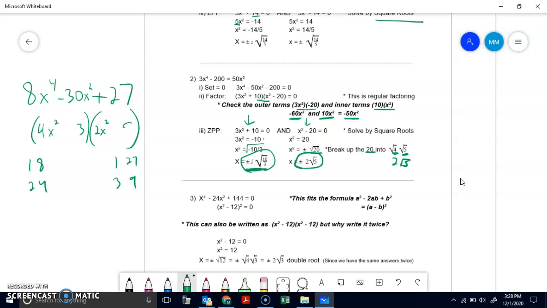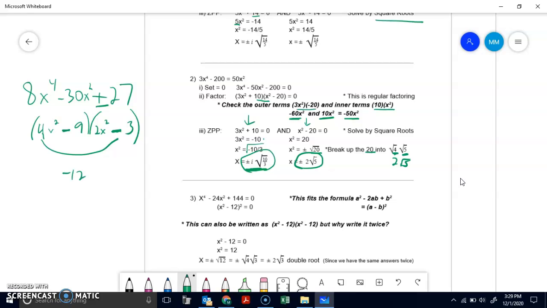If I put 3 here and 9 here, I'm at 36 and 6. Watch your signs though. 36 and 6 gives me 30, but I need them both to be minus. That's the only way. A negative times a negative will give me a positive. So that would actually make 36 and 6, which adds up to 42. Negative 42, if these are both negative. So I need to try it the other way. Let's go 3 here and 9 here.